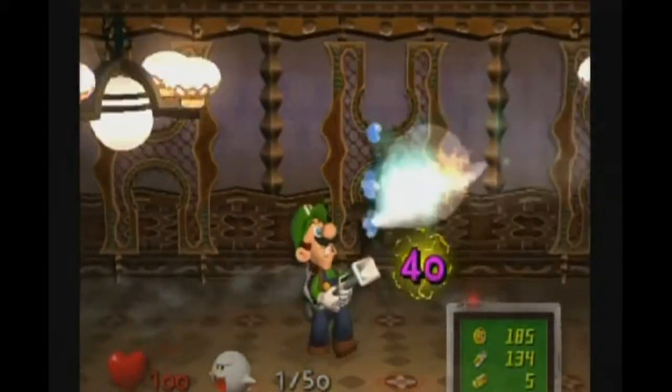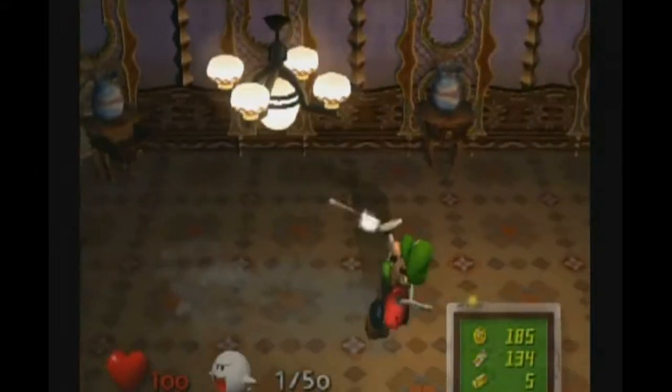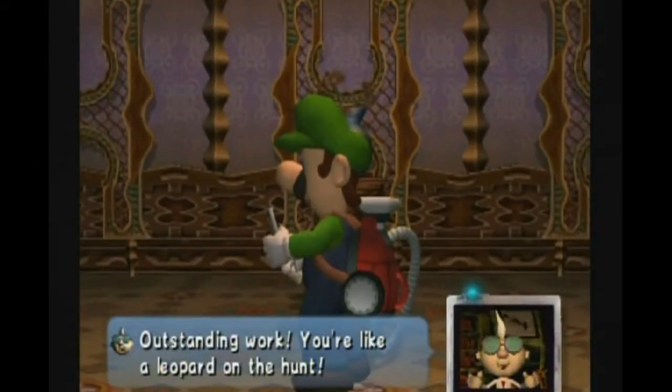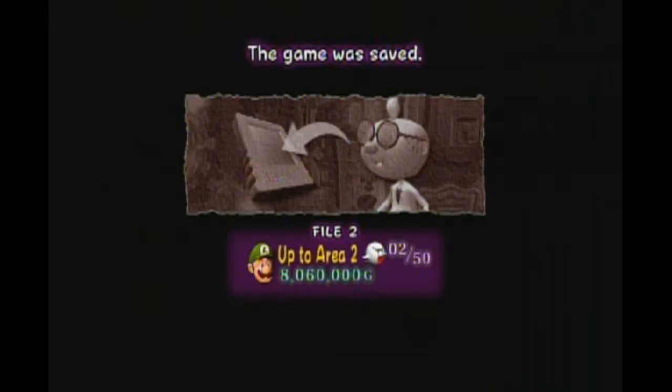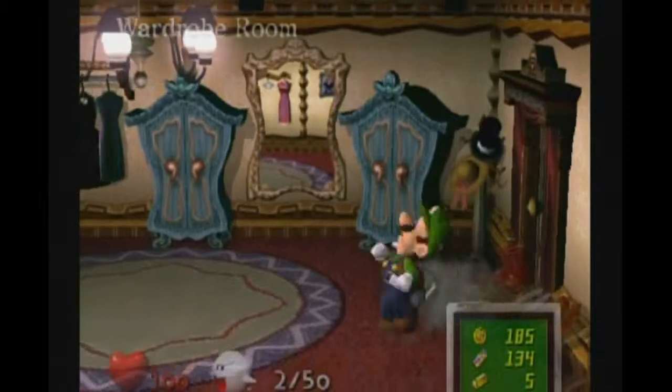Bootha! By the way, all these boos have a pun name, which is just magical, really. Oh, there was no other round object in this room. Outstanding work! Feel like a leopard on the hunt! Now send me the boo and all the data you got! That's right, you could save after every single boo. No need to go talk to goddamn toads anymore. Who cares about them? Oh, it's already flashing.